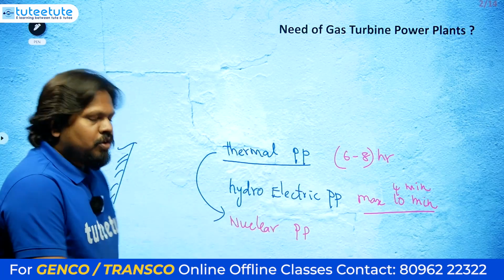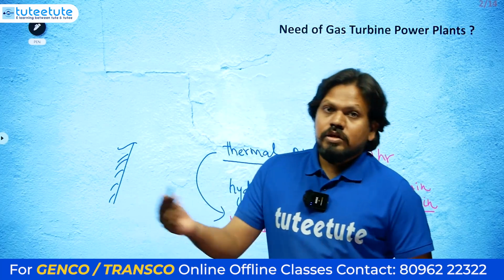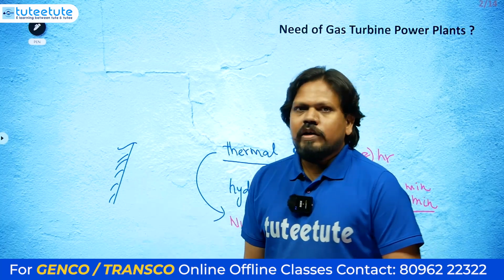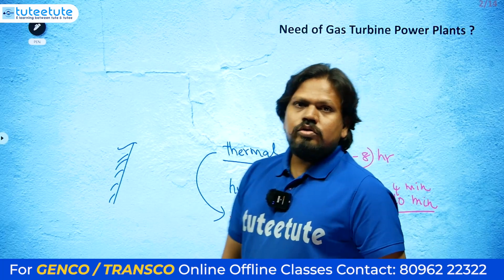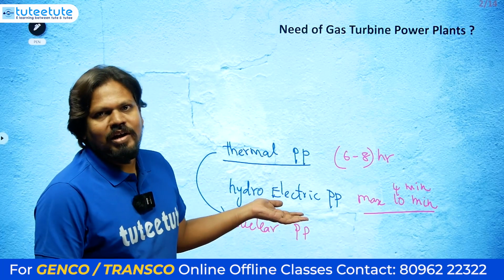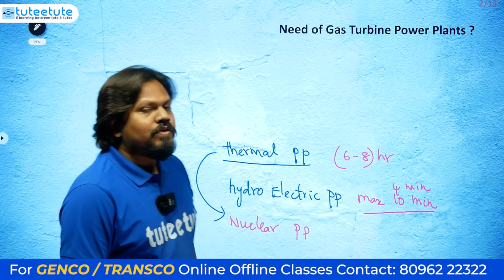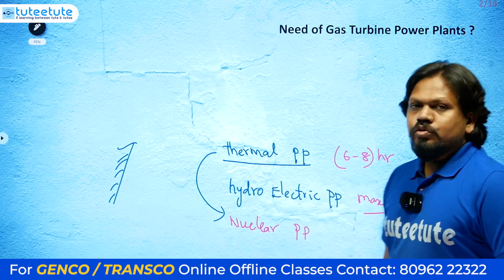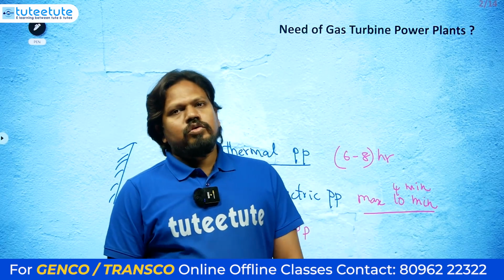Whenever load increases, will you use this water immediately? Like today it increased, use the water. Tomorrow it increased, use the water. Day after tomorrow also load changes will be happening. Use the water wherever a dam is there. And with hydroelectric power plants, you have to increase the generation, because these are not base load power plants. Nuclear power plants and thermal power plants act as base load power plants, and generally the hydroelectric power plant is used as the peak load power plant. Whenever load increases, at that time only we have to use this power plant.